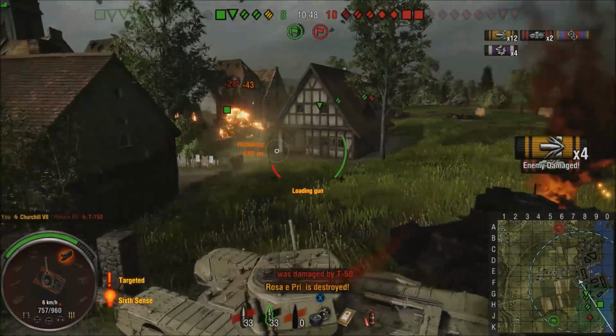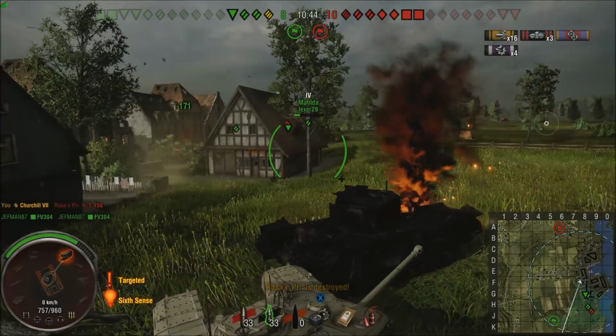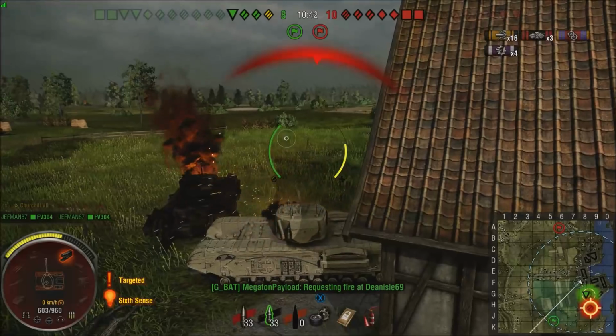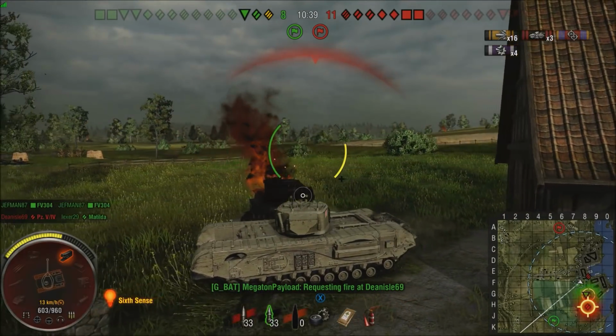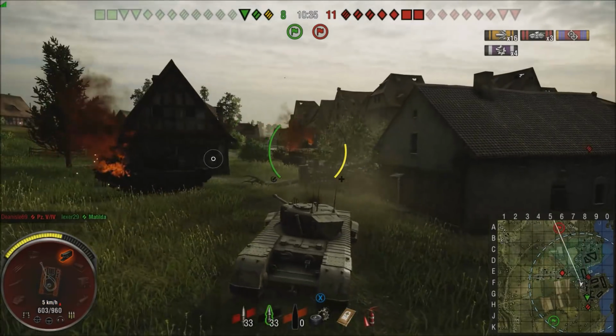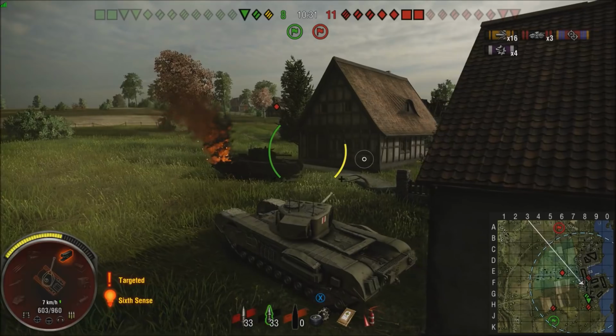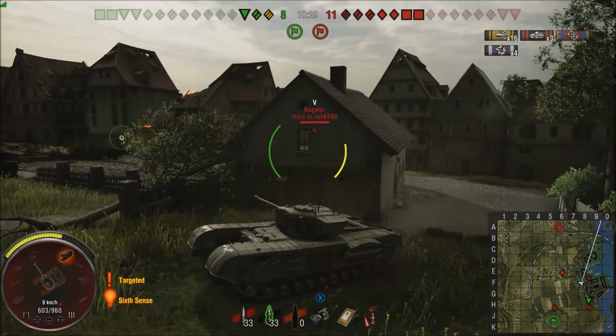That little light tank is being a pain in my backside. But this is pretty much where this game's gonna end, right here. I'm being shot at from multiple sides. We've got this light tank up here. We've got Artie's right here next to us that we've got to watch for. So we're going to use the buildings as best we can.